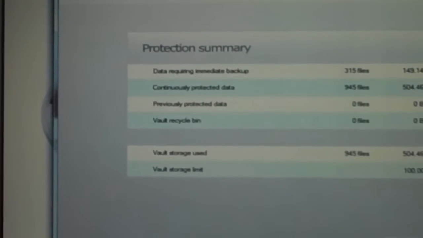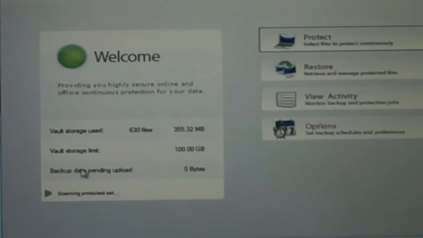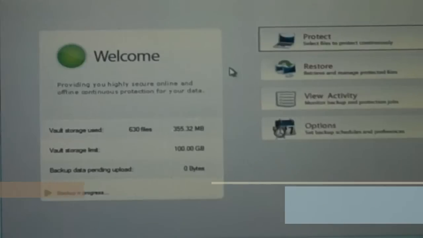You can see here that it's a very fast scanner, and then it'll actually begin the work of protecting the files. And what we end up doing here, interestingly enough, is breaking all the files up into little data blocks. We encrypt all those data blocks, and then we check to see whether any of those data blocks already exist in the cloud up in Azure.